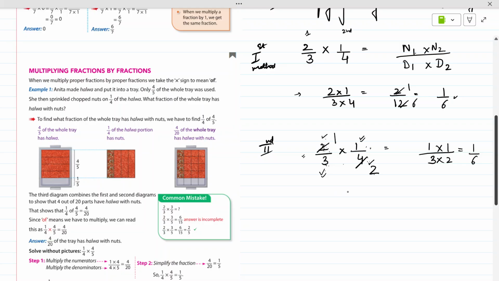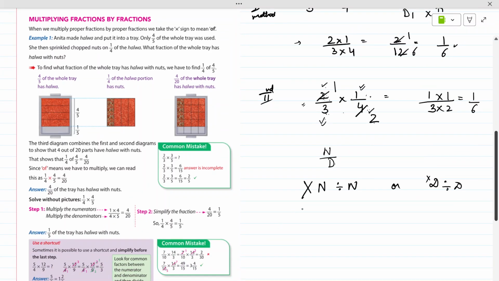Okay, but you always have to keep one thing in mind here, that we will always divide the numerator with the denominator. We will never divide the numerator with numerator or denominator with denominator. That would be wrong. What I mean to say here is, I cannot divide 2 with 1 here, and this will be wrong. And I cannot divide this 3 with 4, denominator with denominator. This will be also wrong. The numerator will always be divided with the denominator. Okay, so like this scenario, we have many more things which we can practice.